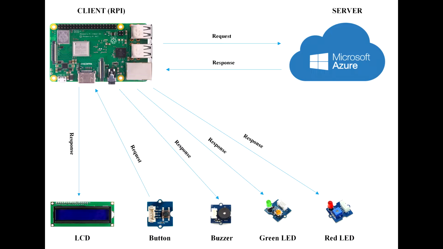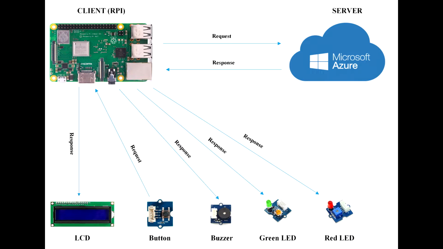A small note is that the LCD prints out the actual Bitcoin price in USD currency. So whatever the price conversion is, it'll print it out on the LCD screen. And once the user presses the button, it'll update on the LCD, whether it's gone up or down, or stayed the same.